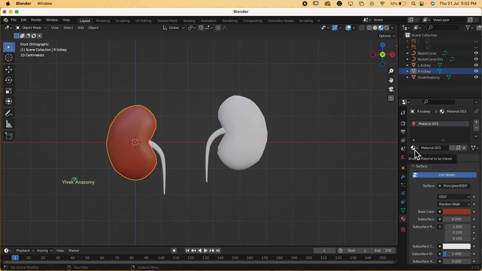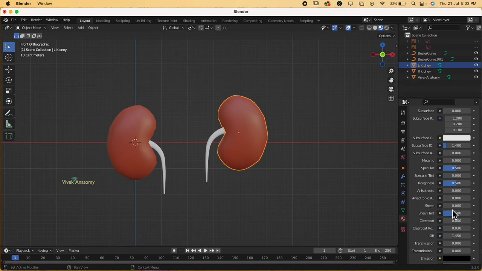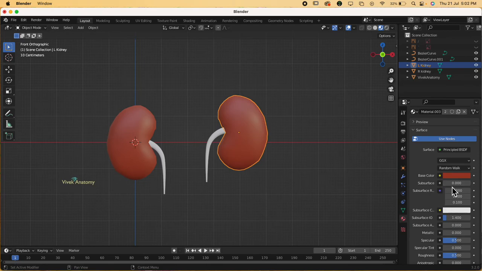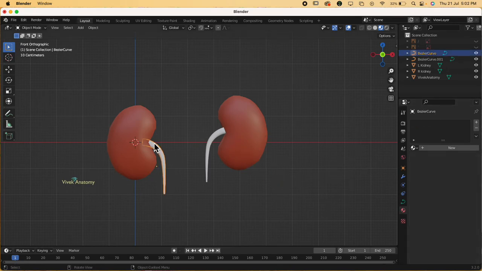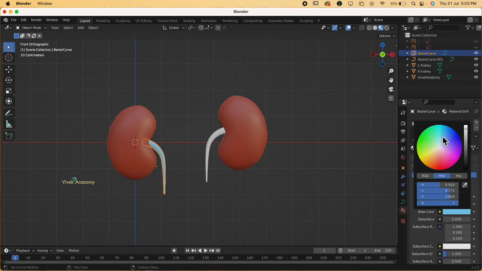Okay, hold the beach ball, drag it to the new object, and then yes, it's copy pasted. This is the easiest method, especially when I have added lots of changes to the properties, not just the color. Then instead of repeating everything again and again, you can directly drag and drop the color or any of the property to this structure. Now for the ureter, maybe we can choose a blue color.